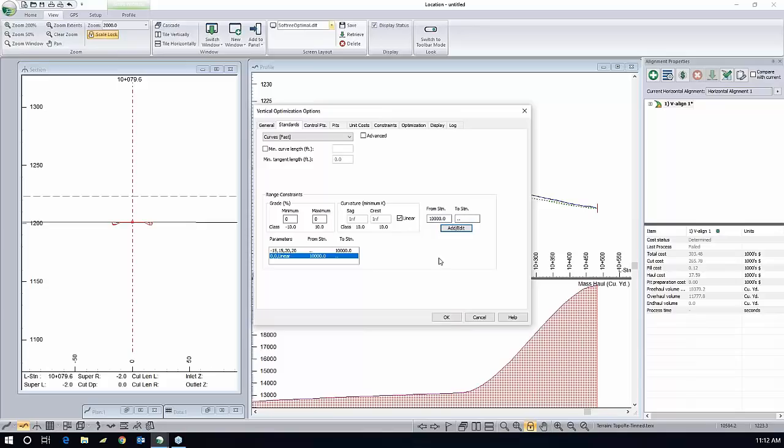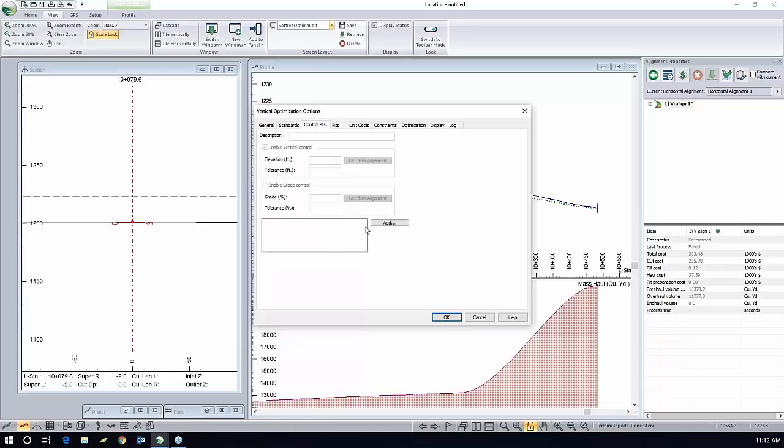So a portion of it will be just optimized using K value and grade, and then a portion of it will be optimized as a unit. No grade going through it at all, or 0 grade, and it's going to be linear. So it can have no curves in it at all.